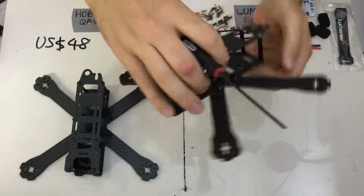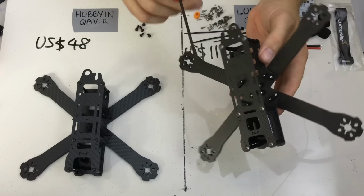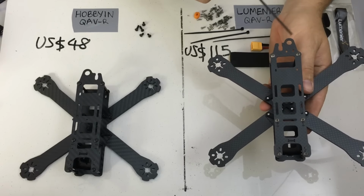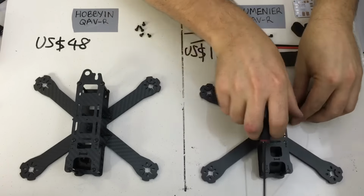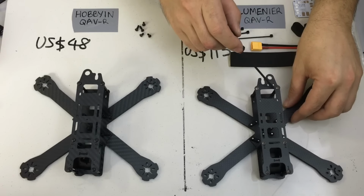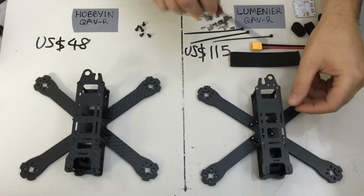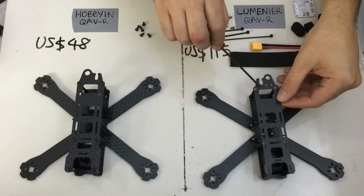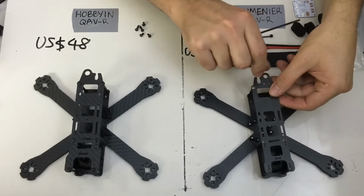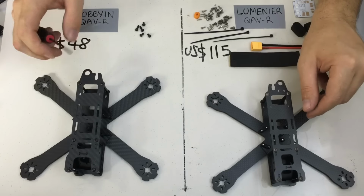That issue could also be overcome by them supplying a slightly thicker top plate, maybe a 2 or 2.5 millimeter top plate, and in which case that would also help address the issue back here. This top plate on this Lumenier frame is identical, I think, to my QAV-180 top plate, which has already cracked through near the motor screws here. So I think that they need to perhaps consider redesigning this, not making such a large hole here, and or perhaps a thicker top plate, because this is susceptible to damage or breaking off in a crash upside down. That's a common issue across both of them.